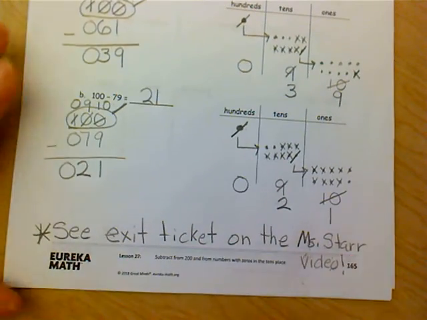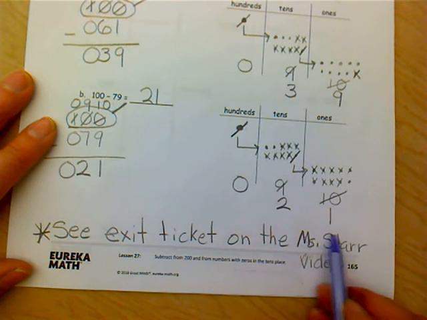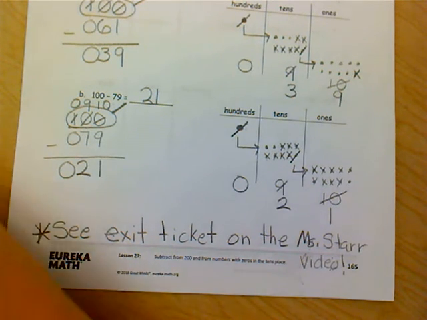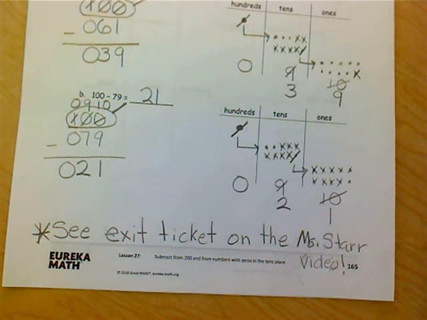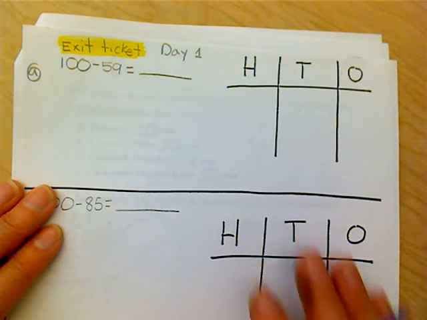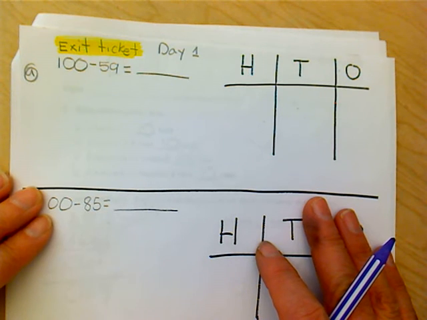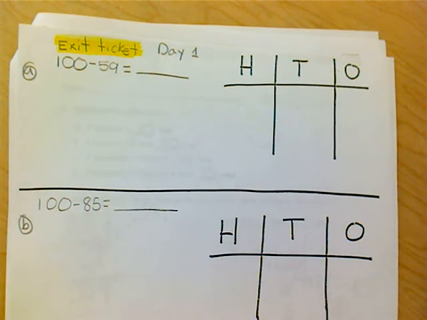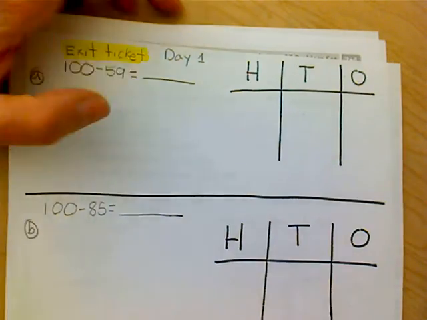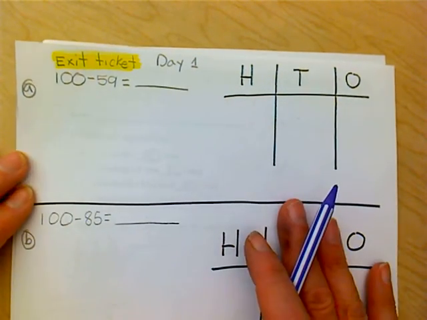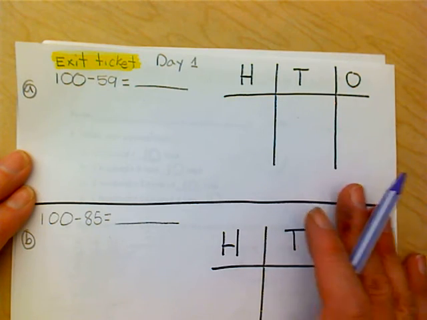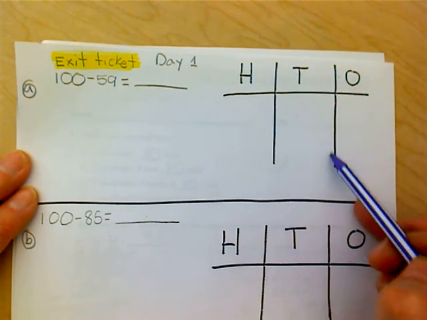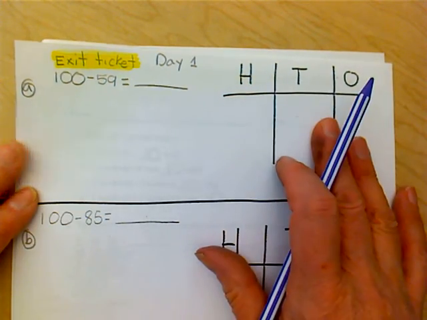All right. Now, as I said, the exit ticket is right here, and I'm going to show it to you now so that you can see what you're going to need to do with your exit ticket. Okay, so my friends, I'm going to remind you that your exit ticket is not in your packet today. There was not enough problems. I wanted you to do a couple of more practice problems, and so you're going to have to write this exit ticket down.